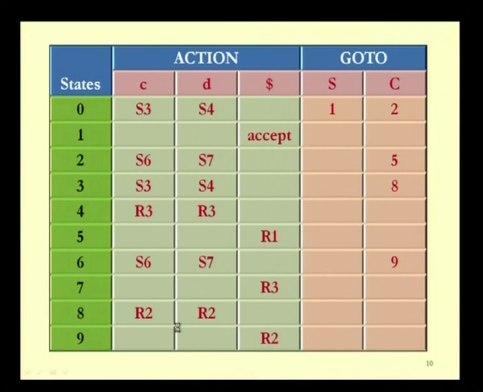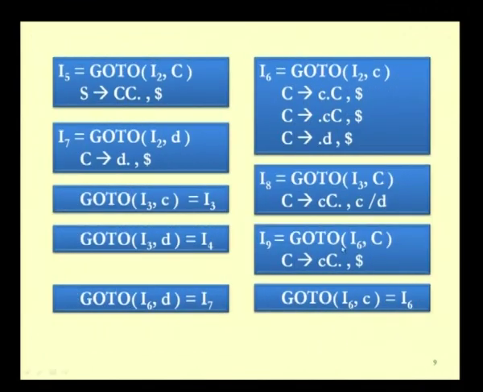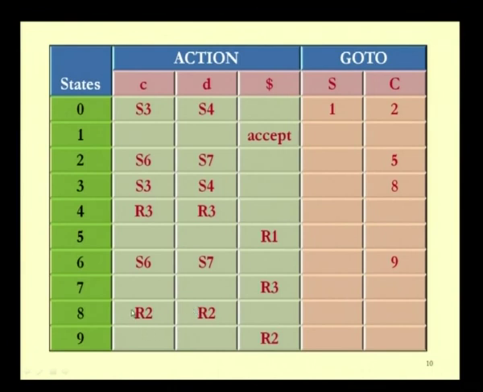And finally in the state number 9, once again we have one reduction, that is I9 obtained as a result of goto of I6 comma capital C. The resulting item is going to be C derives small c capital C dot comma dollar, and the reduce action in the state number 9 for the input symbol dollar, that is the column number, and the production is going to be R2, that is the second production available in the list of productions. So, you write it as 9 comma dollar is going to be R2. So, that is how the various reduce actions are specified in the parsing table.